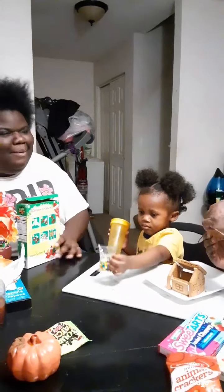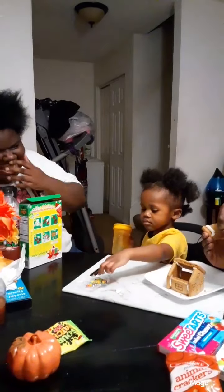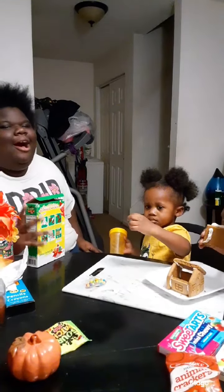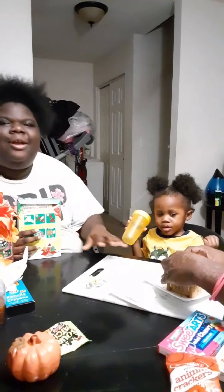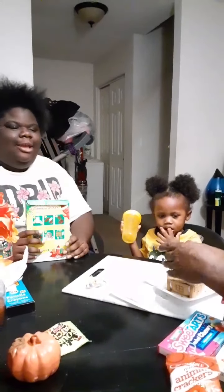Ooh, it's cute a little bit, but it's just too small for me, y'all. I'm just ready to be greedy. No, I ain't greedy, never. I'm just so used to the big gingerbread houses because it gives us more ideas to think about. When you're a small friend's age, it's good for him. But when you're my age, you're like, I want a big one. I want to design a masterpiece. I mean, I like it, but we're just doing this with Buddy too.